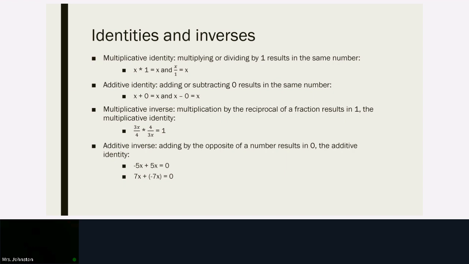So you learned about these properties, identities and inverses. I talked about the multiplicative identity already. Multiplying or dividing by 1 results in the same number. The additive identity is 0. That's if you add or subtract 0 from something, it remains the same. The multiplicative inverse, like I said, is the reciprocal of a fraction, or if you have a whole number, that number over 1. Two things that you multiply together to make 1. But there's also an additive inverse, and that is the opposite or negative of a positive number, or the positive of a negative, any two terms that add together to make 0.